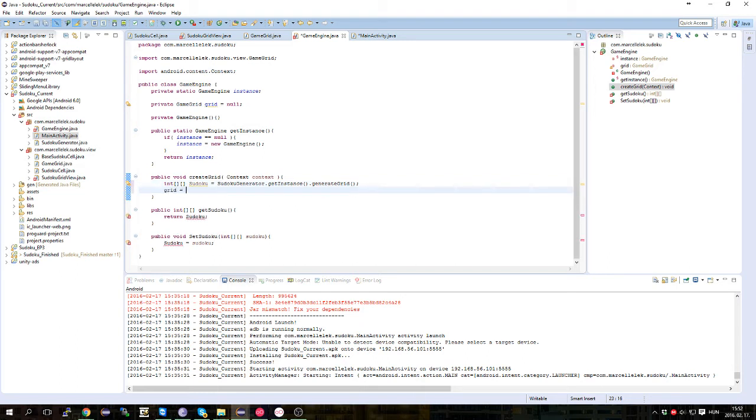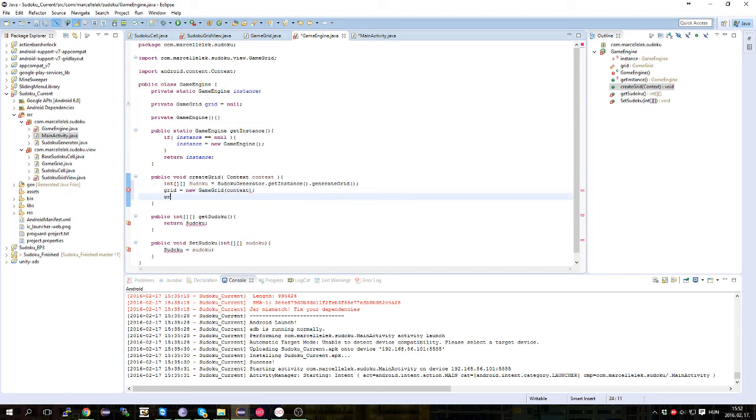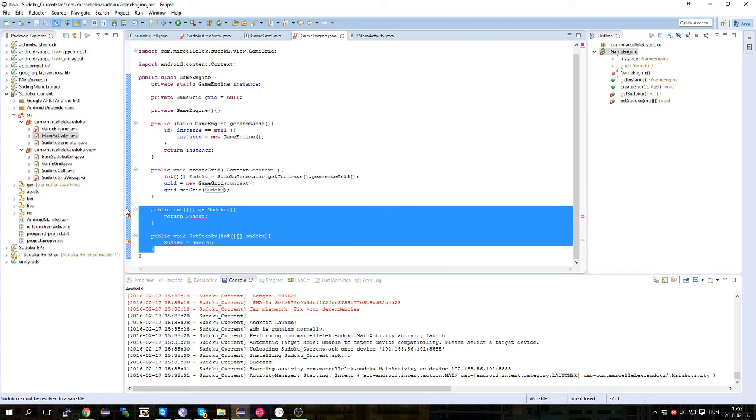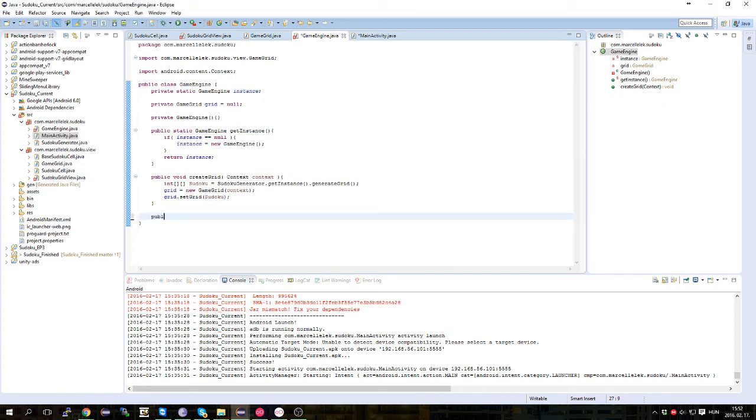We want this in here: grid equals new GameGrid, pass the context, and grid dot setGrid gets the Sudoku. And we no longer need these, just public GameGrid getGrid, which will return the grid.